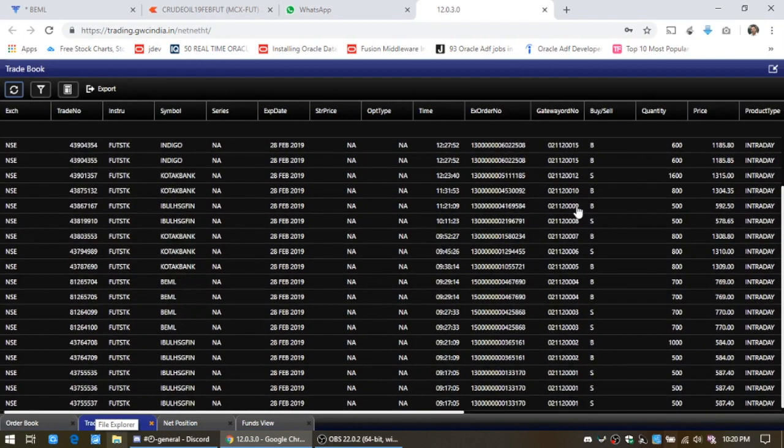So one of his first trades was on IBUL. Obviously he was going short on IBUL, and he was trying to book profit. That is the first thing he has gone ahead and done. And then he tried one more trade on IBUL, and it ended up in good profit for him. So that is what the order book is showing on his initial set of trades on IBUL. Though later in the day, the next trade on IBUL didn't really go his way.